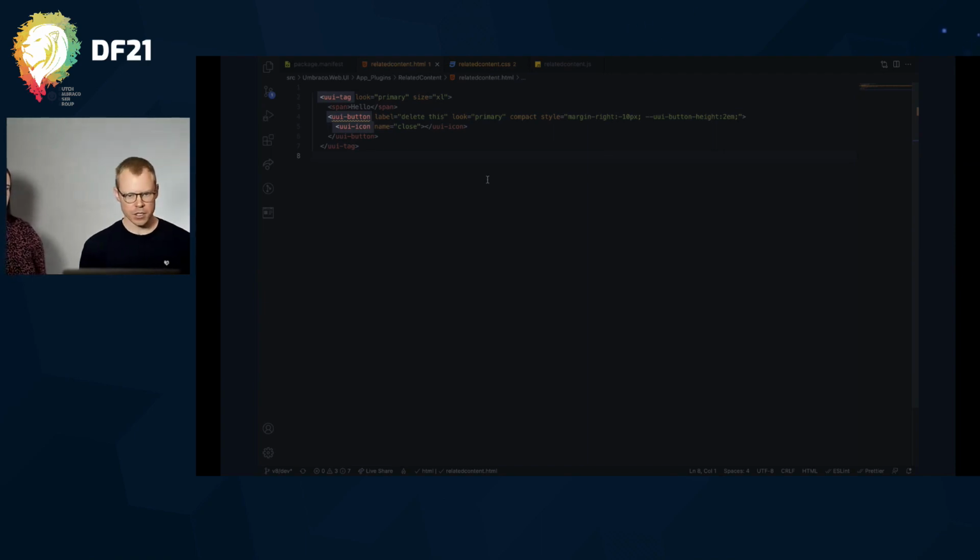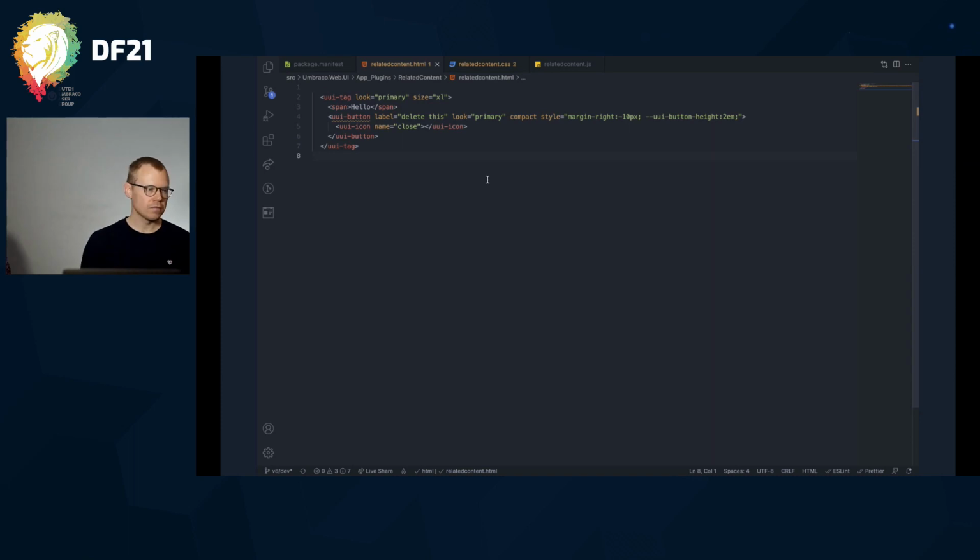The reason why it's made like this is because we are aiming to have simple UI components in the UI library that are open for extensions. And we don't want bloated components. So the UI tag component should not be a complex component that also has the ability to add a remove button and so on. Instead, it's an open component and we can inject other components within it. So by that, we're able to make compositions just like this. And here we're using these 3 components, a UUI tag, and within it, there's a UUI button. And within that, there's an icon, which is the crossing that we see. So this enables us to make more complex components of the simple ones.